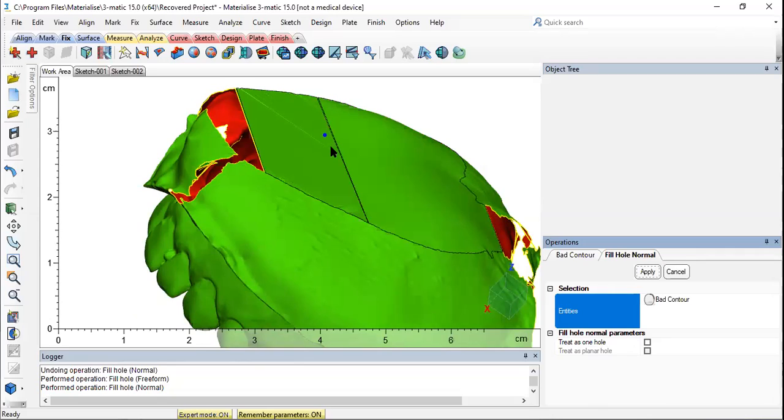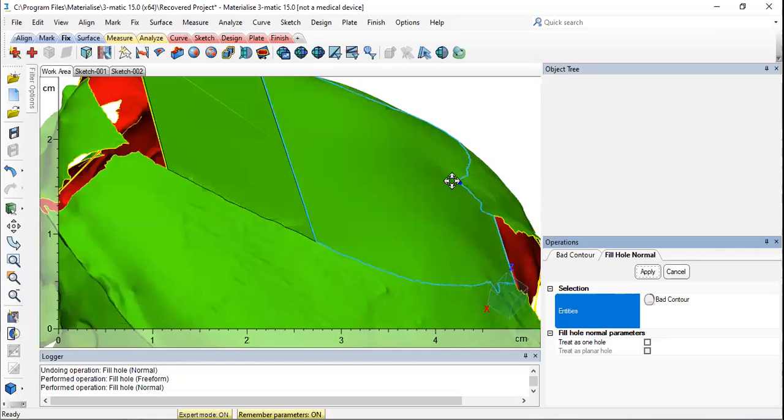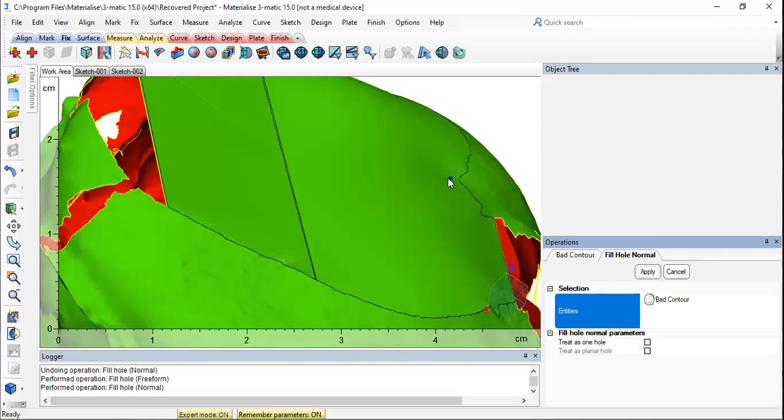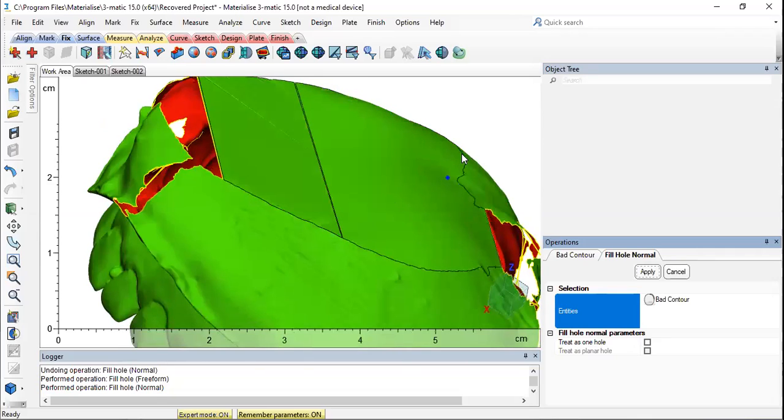So as per the curvature and the contours observed, जैसा आपने देखा रहेगा यहाँ पे dip है तो यहाँ पे surface creation में भी dip form हुआ है. तो जैसे आपका सरफेस रहेगा, जैसे आपके बॉर्डर्स रहेंगे, ये उनको ध्यान में रखते हुए फिल होल फ्री फॉर्म विल क्रिएट अ सरफेस, whereas fill hole normal irrespective of the contour will just create one normal plane with respect to the contour and fill a flat surface.